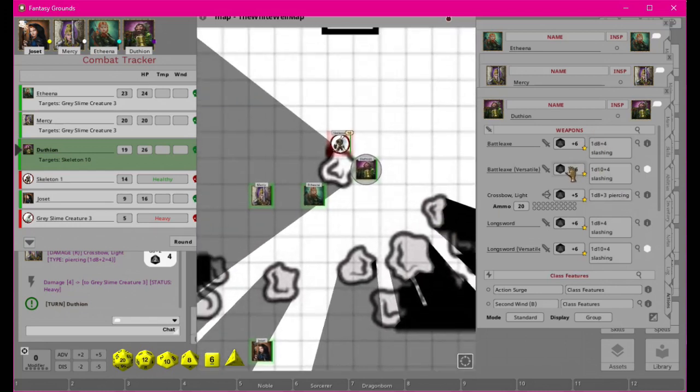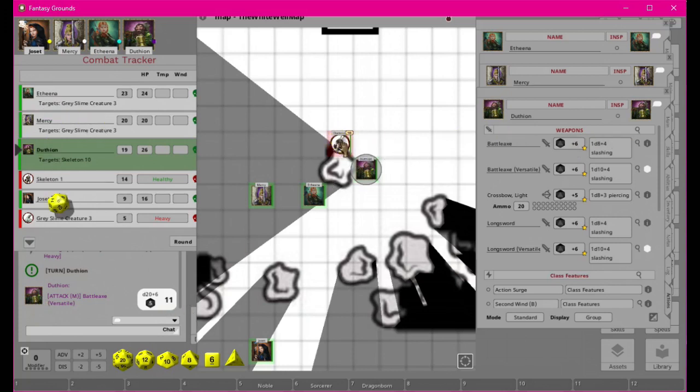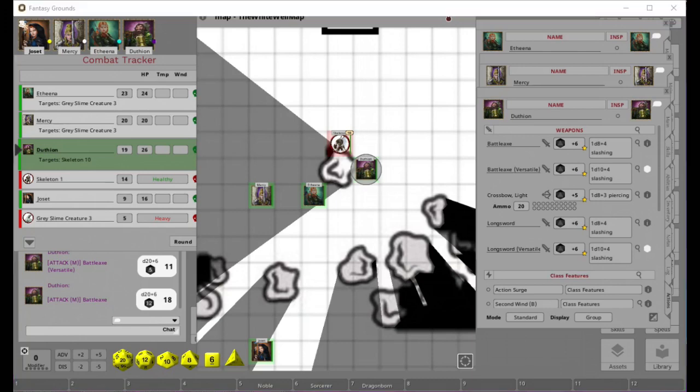So he's going to swing his mighty battle axe and roll a 5 and 11. It's not showing that he hit. An 11. I don't know, targeting's being really weird. So 12, 18. It's still not showing it. Alright, well let's see if I can see if he hit. Dang it. Alright, well this is where a GM would come in.